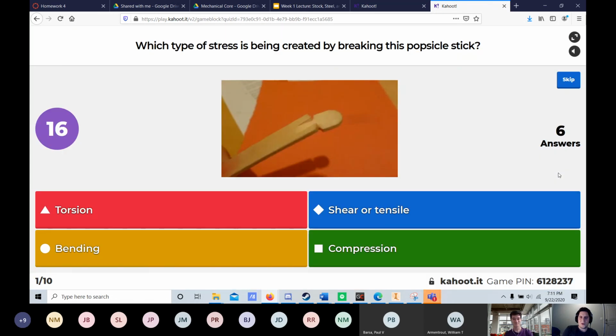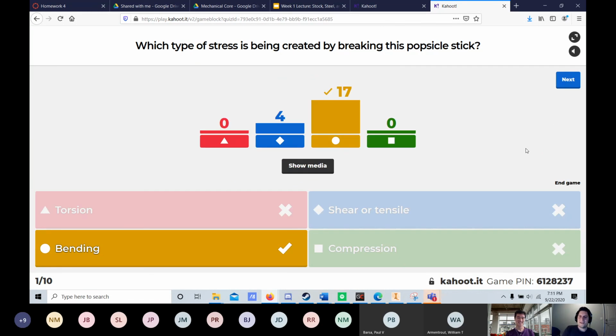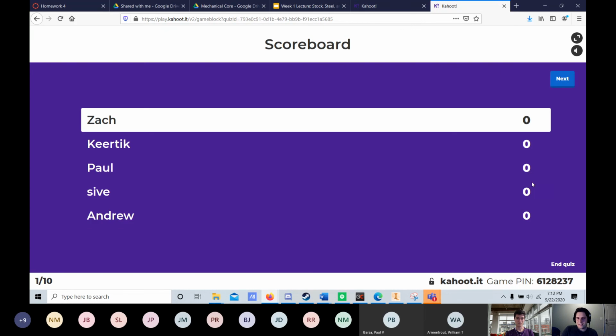So the first question is, what kind of stress is this popsicle stick enduring? Right. I gave a lot of examples. I gave a sacrifice earlier in the name of science and learning. So I hope you guys remember this one. All right, cool. You got it. Now, for people that said shear or tensile, you are technically correct for the underside, that it is going under tensile stress, but the answer we were looking for was bending. All right, let's keep going. All right, Zach is killing it. Let's keep going. It's just question one. Don't get ahead of yourself.